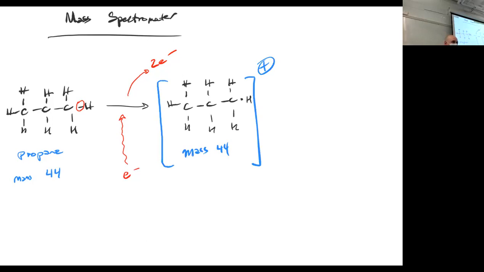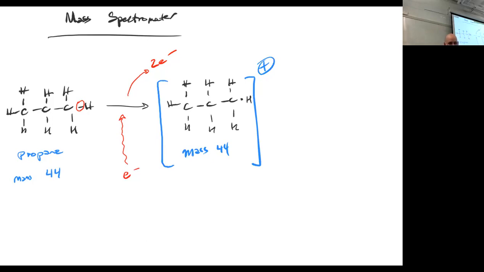Yes, ma'am. Why is it that, are you shooting 2 electrons or are you taking 2 electrons out? You're basically just shooting it with 1 electron at a time, but electrons like to pair up. So that 1 electron that it gets shot with, if it strikes this molecule, what it attempts to do is take an electron away. Think of an electron like an electrophile, like it would love another electron. So basically it just rips an electron out of the molecule. They run away as a happy couple of 2 electrons. And so basically that's how we take an electron away. It seems counterintuitive that you shoot it with an electron to remove an electron, but that's how it works. They basically run away with it.